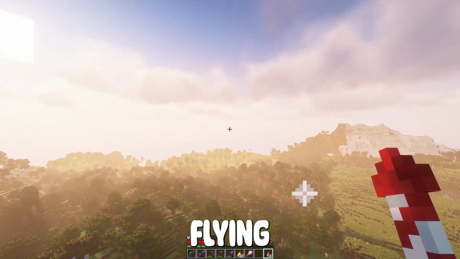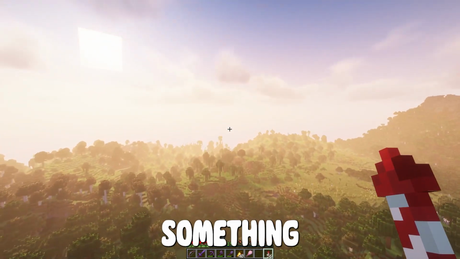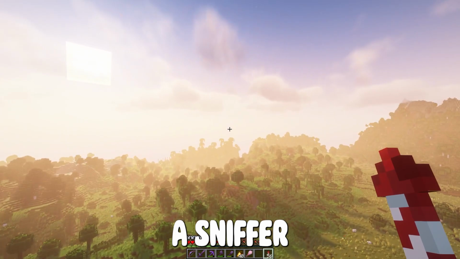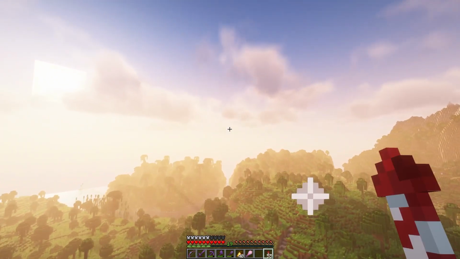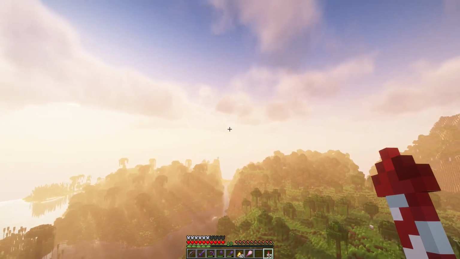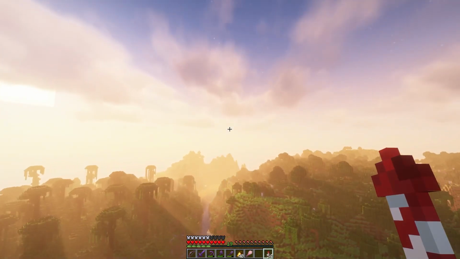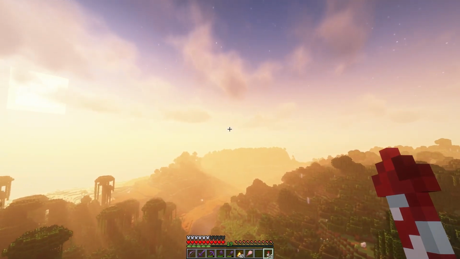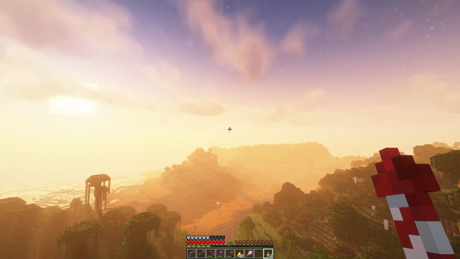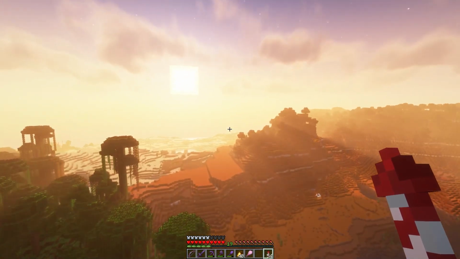So I am flying to warmer areas of my map in search of something I don't have already. A sniffer egg, or 2 or 3 would also be nice, but I haven't gone searching for them yet. I know there's a warm ocean with coral and such over by my Badlands, so that is where I'm heading now. And I really know that this is what I want to search for because when I was putting the castle together, I missed having the beautiful flowers from the sniffers.